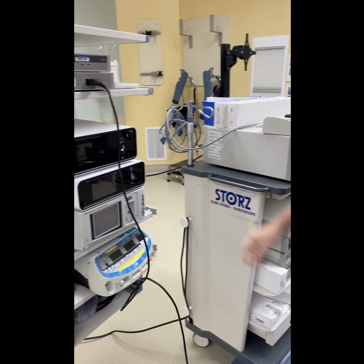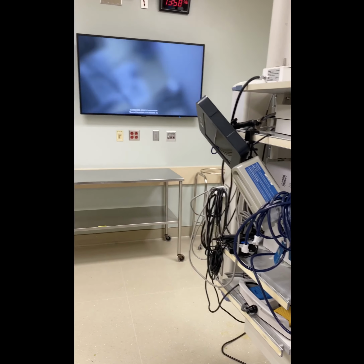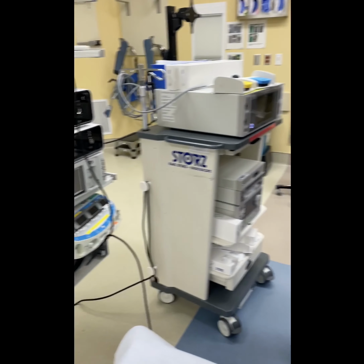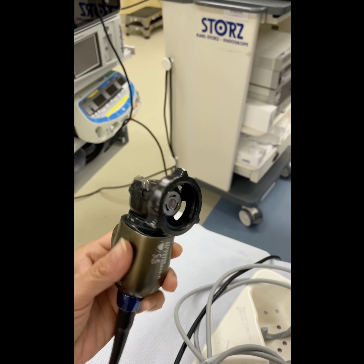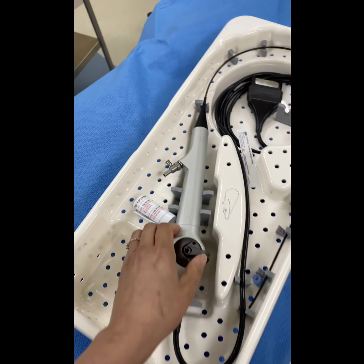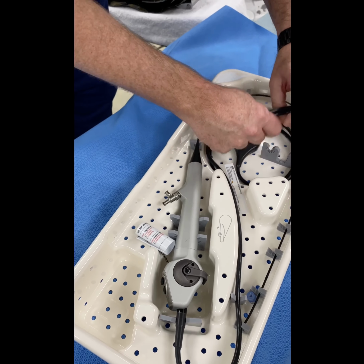This part is when they're just doing regular cysto, and as you can see, the image has come up. You get the full screen image. So now you're doing cysto. Imagine that the cystoscope is attached to this camera head, and all of a sudden the doctor says, okay, I'm ready to use the digital ureteroscope. That's when you pop open this puppy, and we're going to plug in the digital ureteroscope.